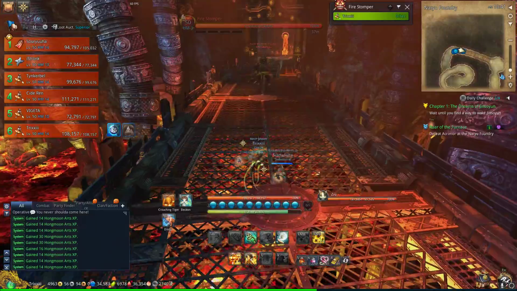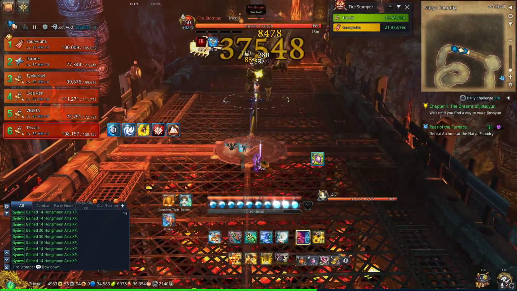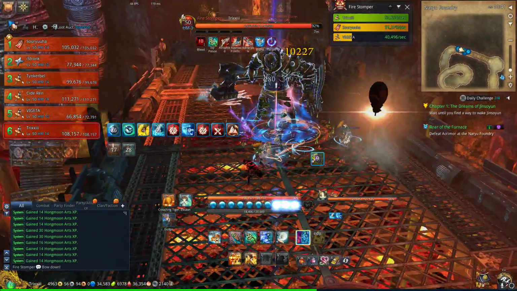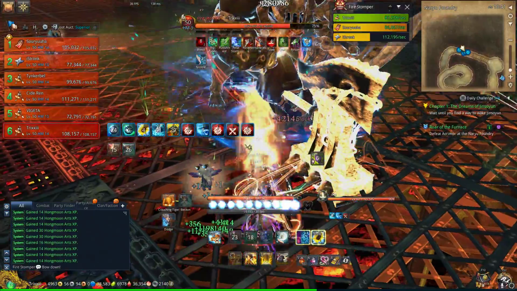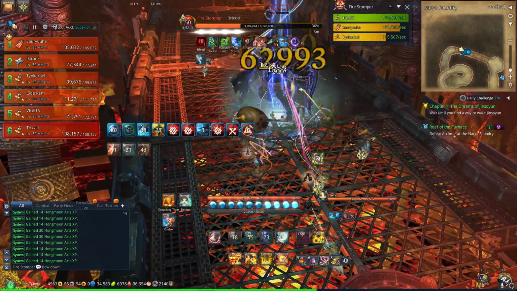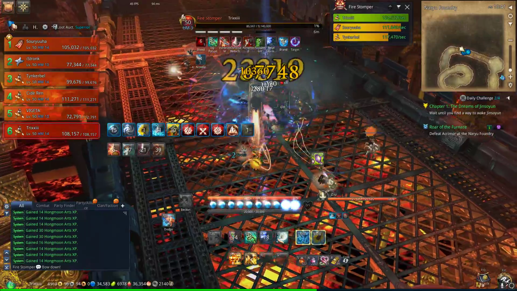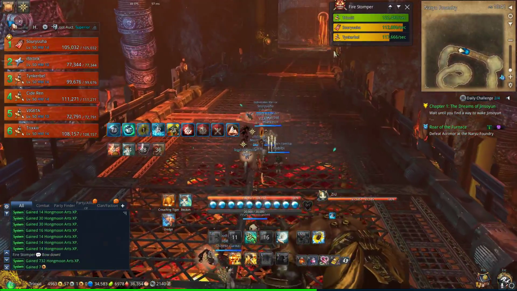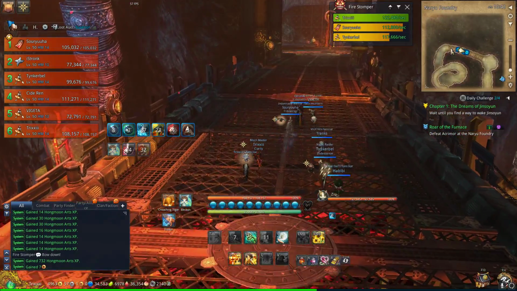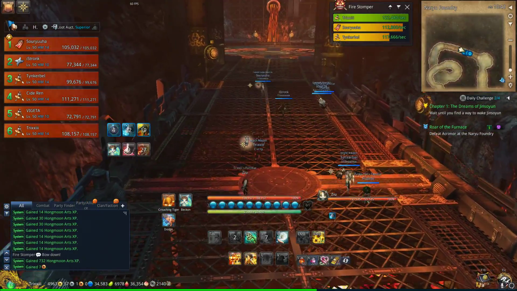So this boss, you want to pull them first to the entrance, like here, and then block the landing because it will knock you down. This will knock you down too if you get hit by that. So don't get hit by that. He will summon a flame wall, which will go from here back to the entrance, and if you touch that, you're gonna die.